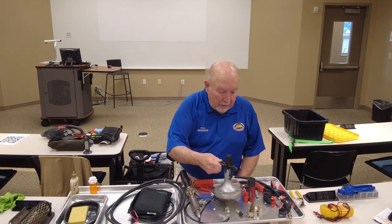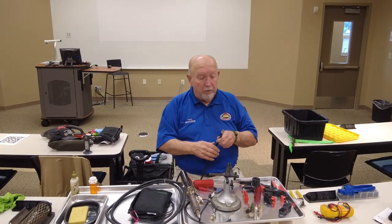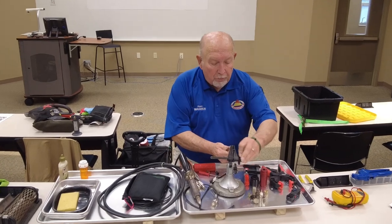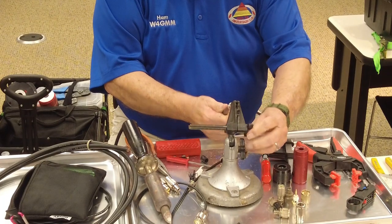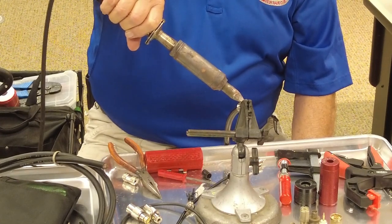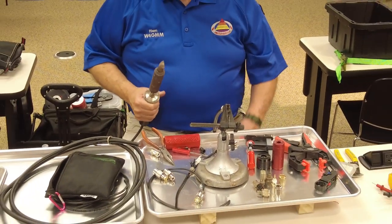Now, what I could do is clamp, and when I get ready to do that, I get the hole that I have roughed up down to the top of the copper layer, and I lock it in there like that, and I can take the tip of that and put it right over it just like that, let it sit there for a little bit, and I've got my solder flux in there. And then I just do that, and when you come out, it's got a nice, smooth, clean spot, right? And you only need to do one.